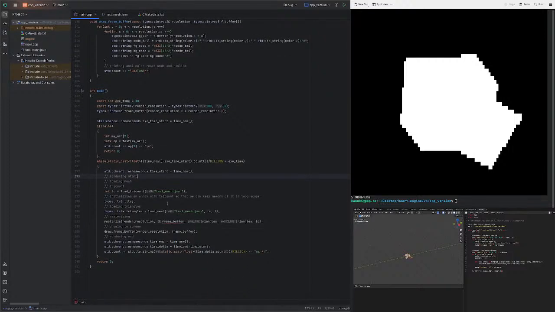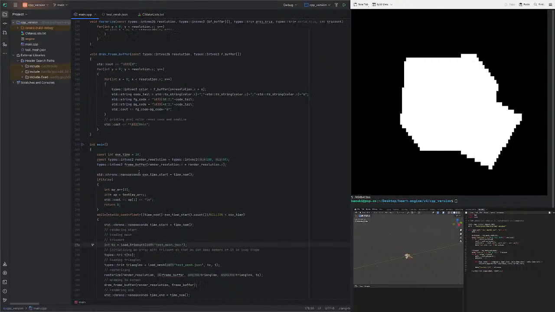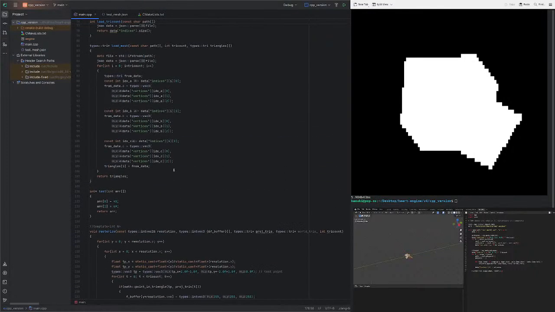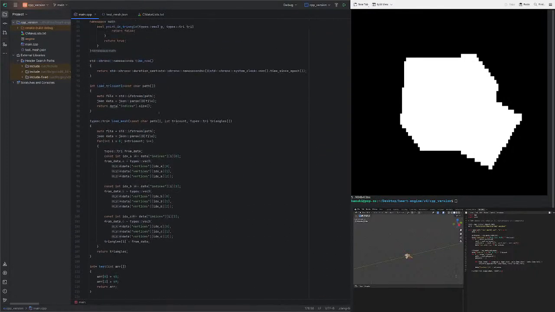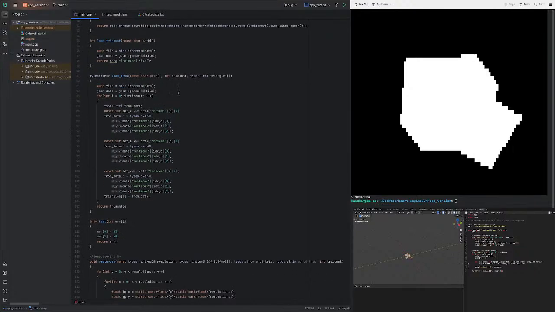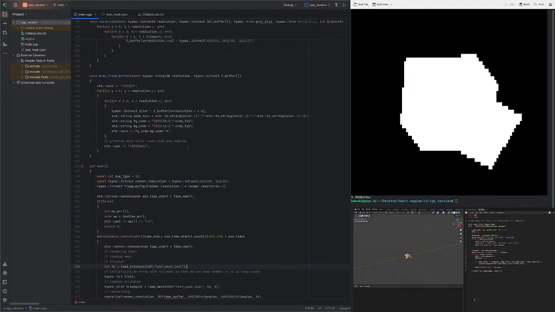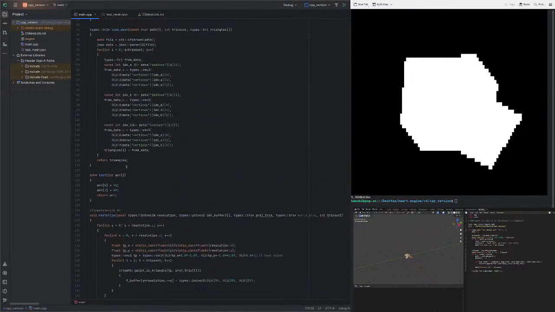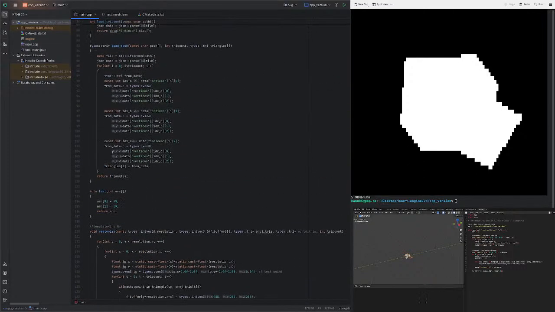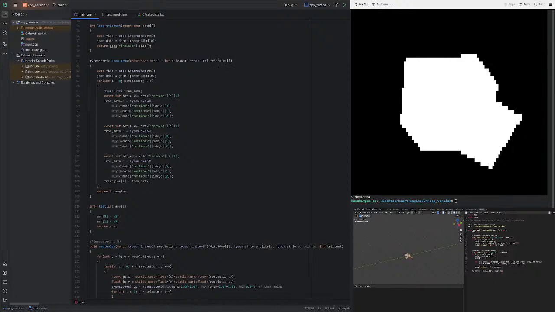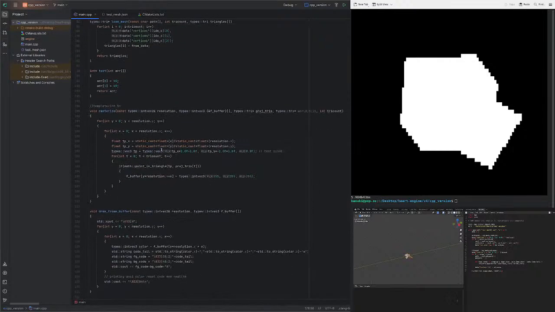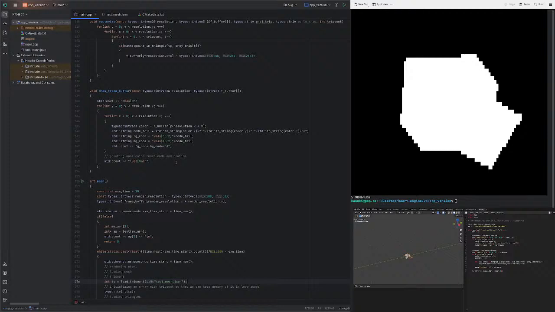So what I have to do here is load the mesh. I have two methods for loading: load triangle count and then load mesh. The mesh spits out an array of these triangle structures, so I first have to give it an array with the specified size of the triangle count.